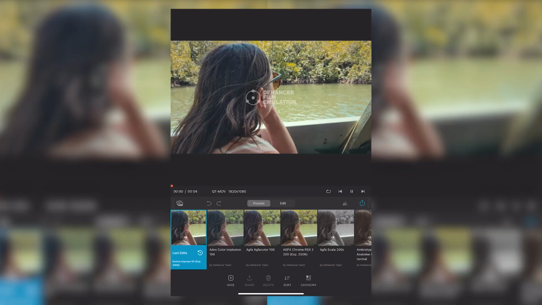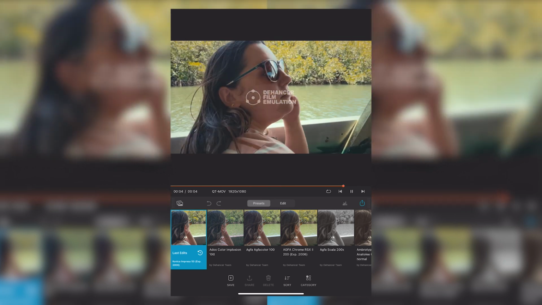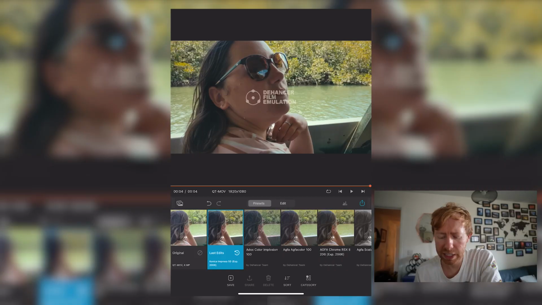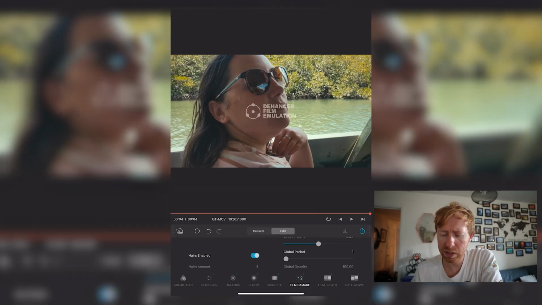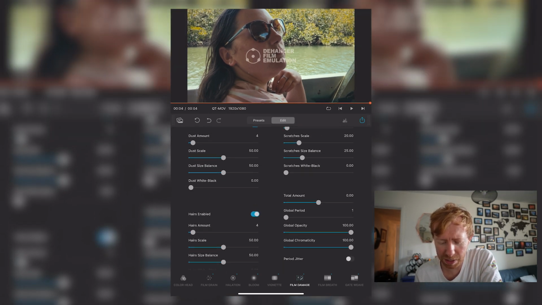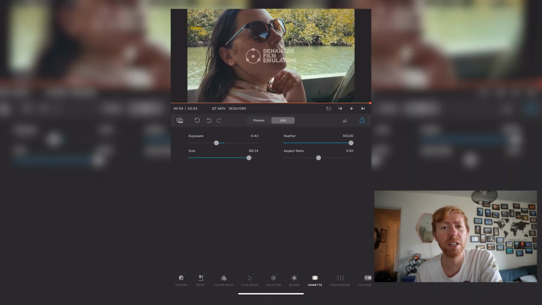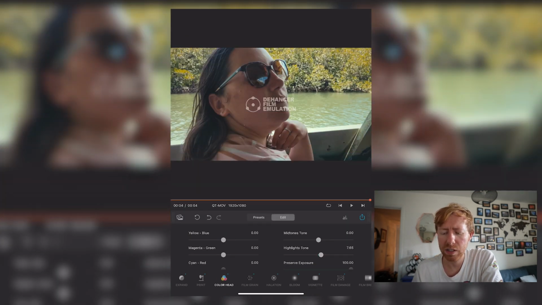Okay, so then again, this is just so easy. You just load up your clip, apply presets, and you can go from there. You can deep dive and edit the footage. And it's so in depth. Once again, it's just amazing how much the Dehancer team have really put in.